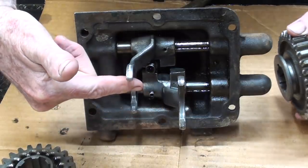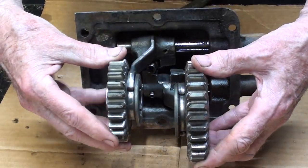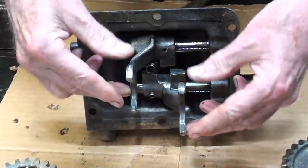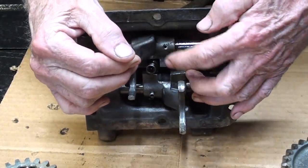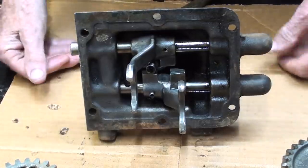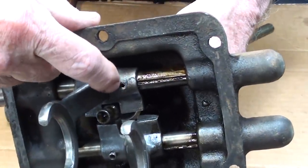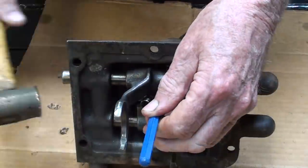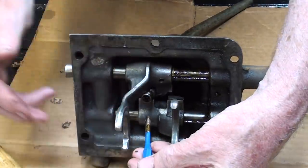Okay, these are the shifting forks, and they can be inserted in these grooves here on these two gears. I don't know if I've got the right one in place. And that just allows you with the shift lever to slide one gear one way or the other. Right now they're in a fixed position, but in order to remove the forks, the first thing I need to do is drive these pins or rivets out. They're somewhat of a hollow rivet, but I want to get both of these shifting shafts out of here. As you can see here, there are two somewhat hollow rivets. I've already compressed one and driven it back in, and it's just a matter of knocking them out with a punch. See, now that fork is loose on the shaft. Now I'll knock out the other one as well off camera.